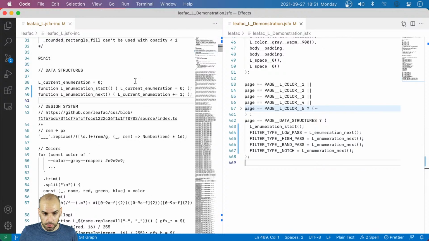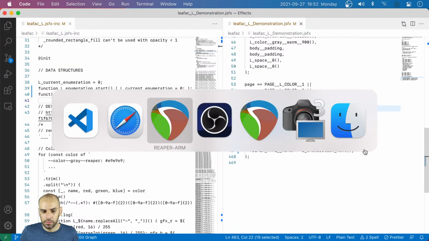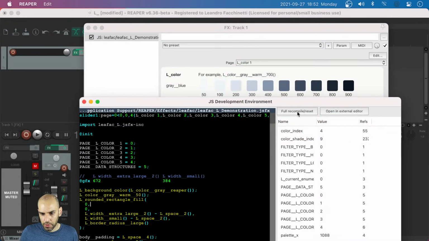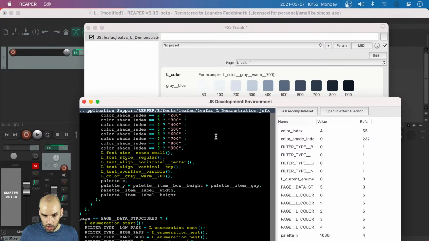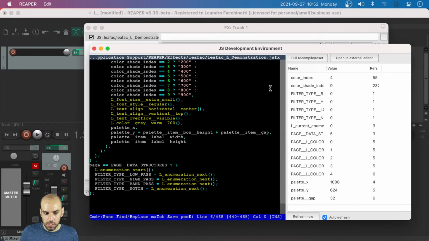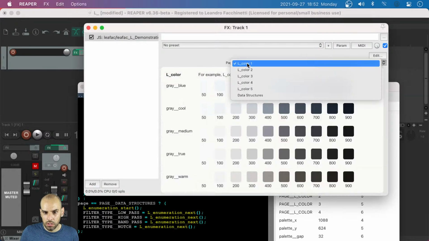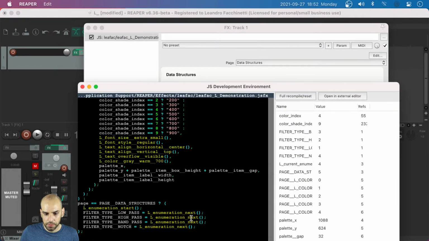So the code is super simple, but what is more important is that now we have an agreed upon way of doing enumerations, and everyone will do enumerations using this same technique. Enumeration is probably one of the simplest and most boring data types because it is just a list of numbers. But for some reason, not even the most simple and boring stuff I can seem to get right. Oh, it is because I am not in the right section.